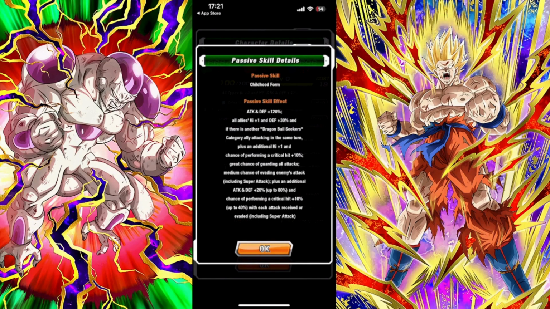His passive skill, attack and defense 120%. All allies 1 Ki and 30% defense if there's another Dragon Ball Seeker category ally on the turn. An additional 1 Ki and chance to perform a crit 10%. Great chance to... God. We haven't learned our lesson yet, guys. We ain't learned our lesson. Well, at least it's not in slot 2 or 3, or slot 1 or 2, like a certain recent EZA.